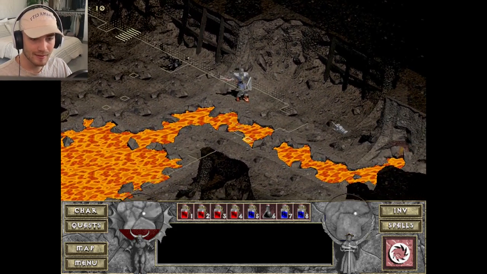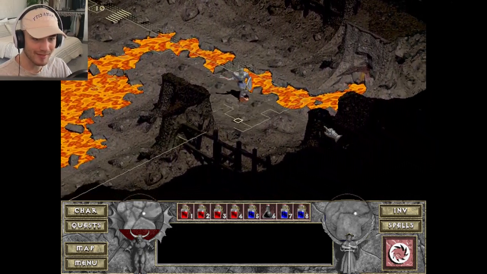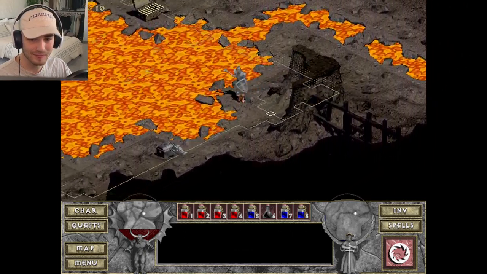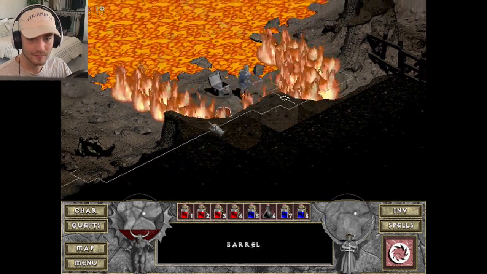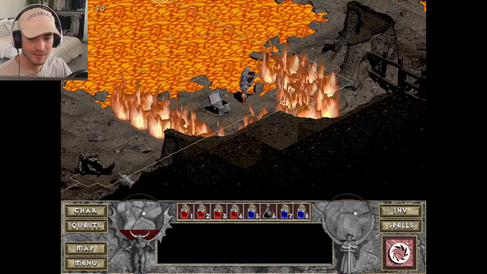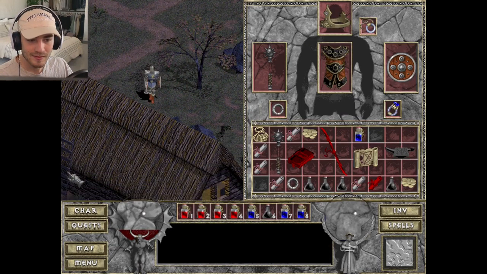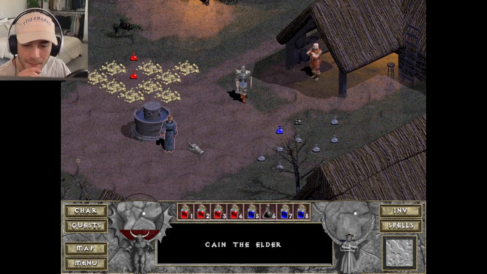Can we talk about how this mace that I found in level 4 has lasted me all the way to level 10? Alright, that's everything. Then it's everything. I think with that being said, this ring of fire. I don't think I have anything to identify, do I?